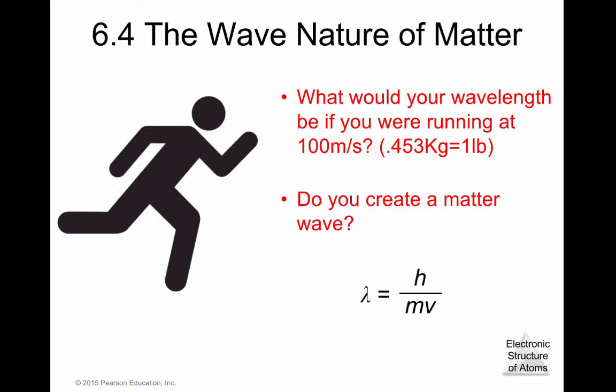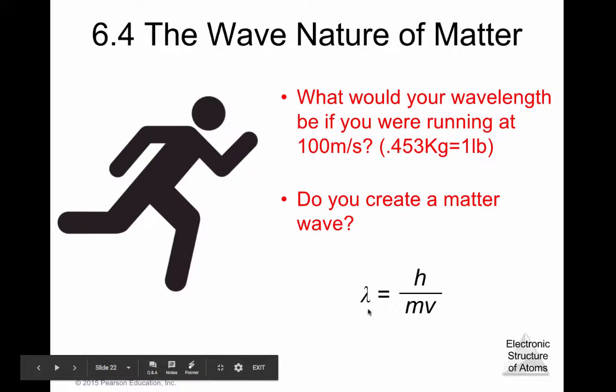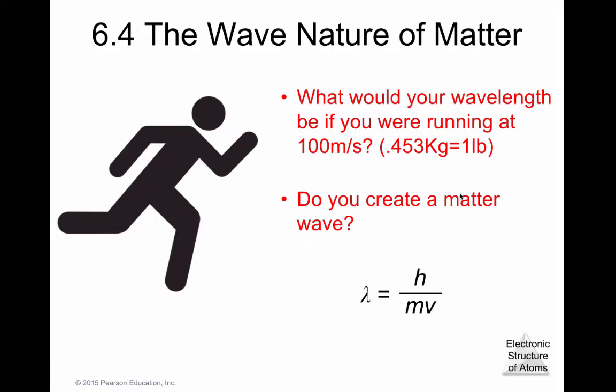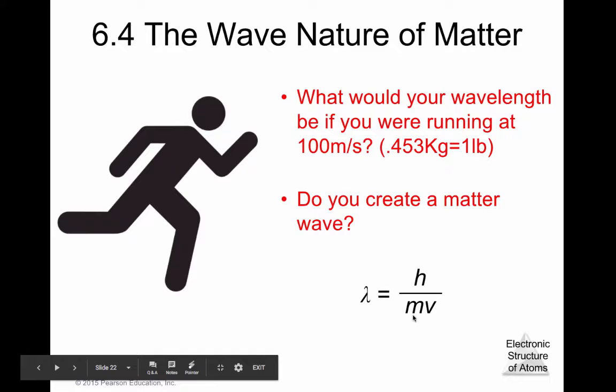Okay, so you should have done this calculation and you should have ended up with some wavelength. Your wavelength should be in meters. And what you should notice is that your wavelength is really, really small. And that's because you have a big mass, right? Mass is on the bottom here. So you're going to have a really small wavelength. When I did this calculation for myself, I came up with 1.2 times 10 to the negative 37 meters. So that's a very, very small number. What you can see is if we have something that's really small, then the wavelength is going to become much more important.